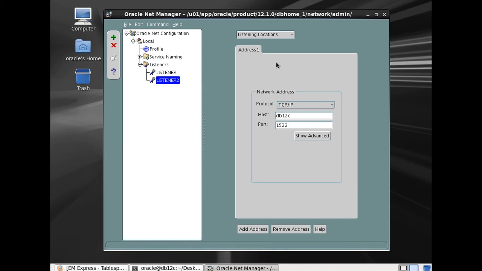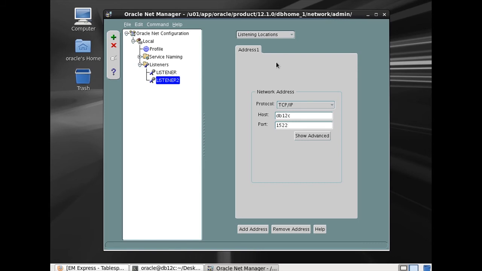Dynamic registration happens automatically, with no configuration. As long as the listener is listening on port 1521, the database can automatically register with the listener. This is called dynamic registration.